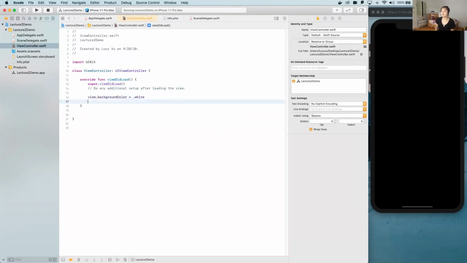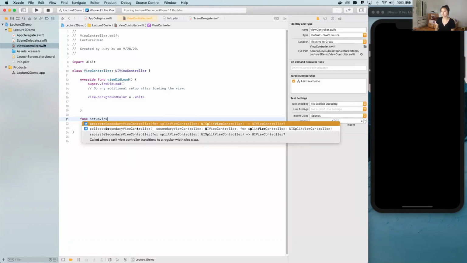And I'm also going to separate this main function into a number of helper functions. So I'm going to create another helper function here, and the syntax for that is just func setupViews.